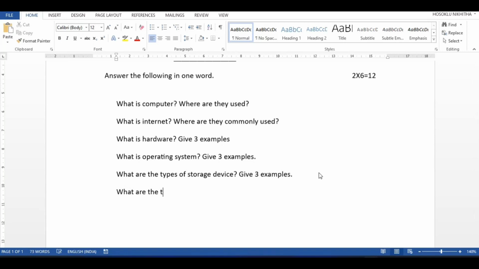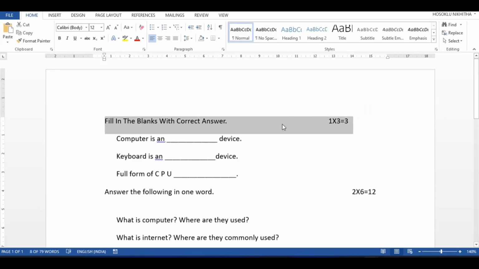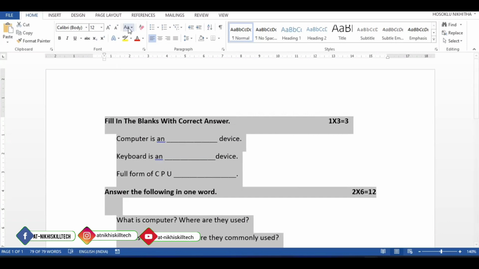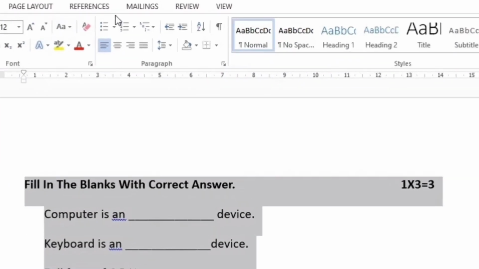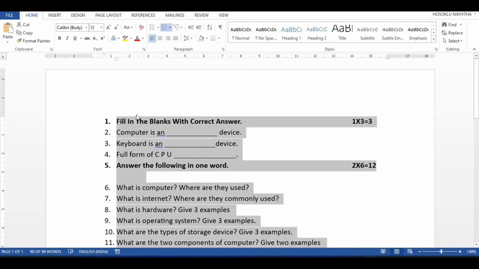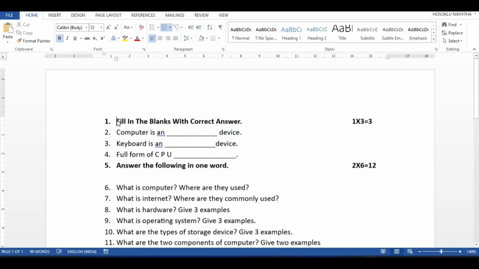To avoid it, you can simply write the questions and title list continuously. Now bold all the titles so that you can easily identify which is a title and which is not. And now select all, go to numbering, choose a number list that is appropriate for you. This will add continuous numbers to all the contents that have been typed.